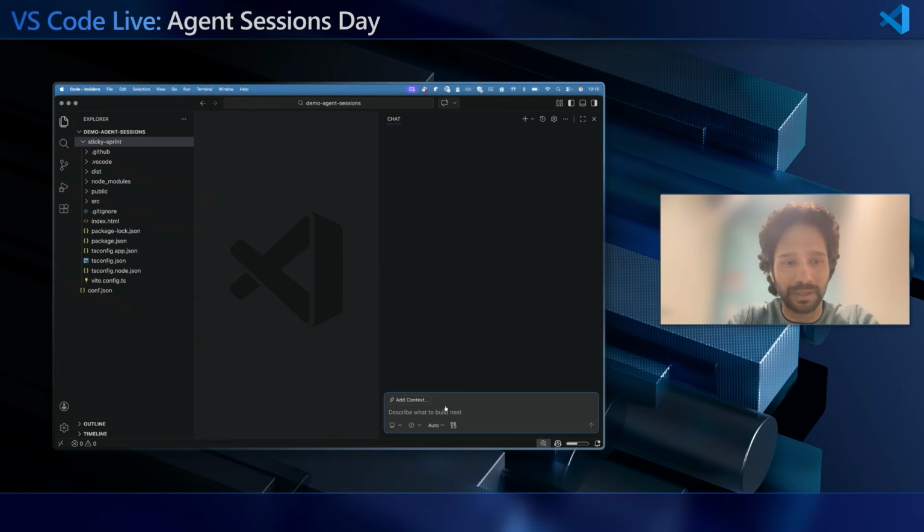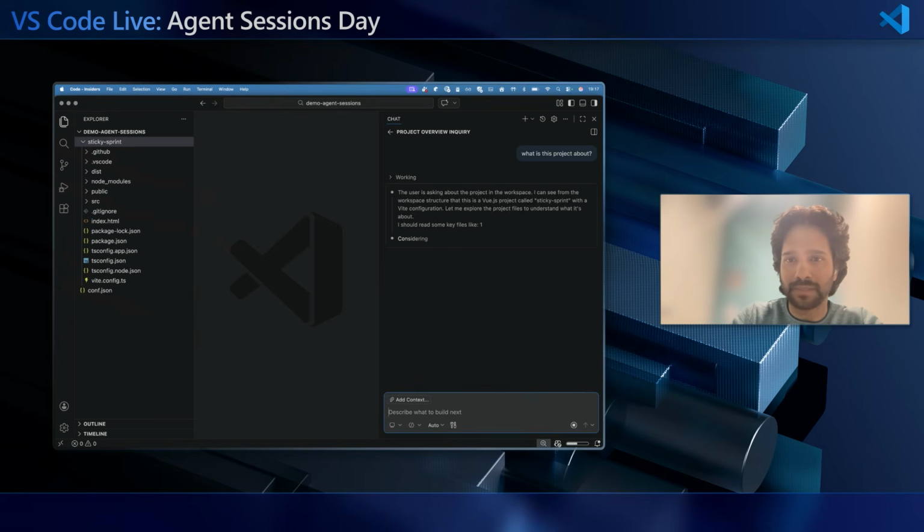So I logged into Copilot. And I have these models available. I'm a free user right now. So let me pick an auto and then let me see what this project is about. So just ask about this project. Yeah, and yep, it is explaining to me about this project using the existing models.